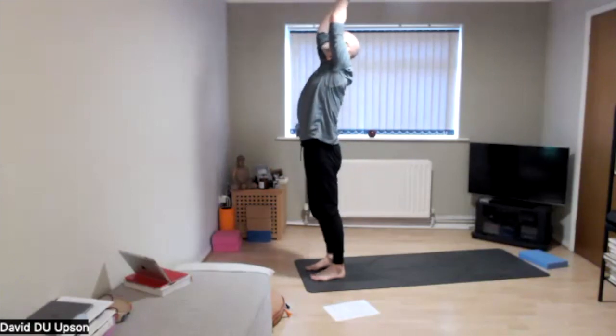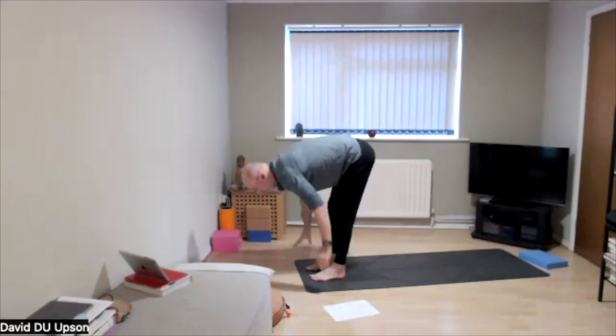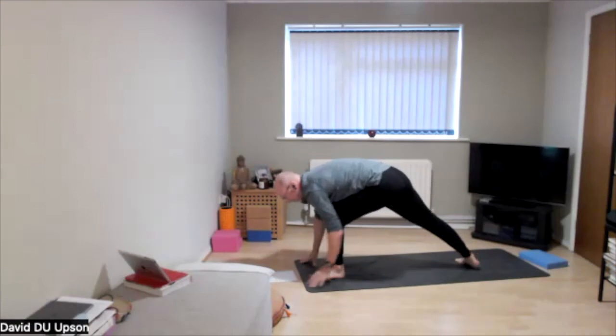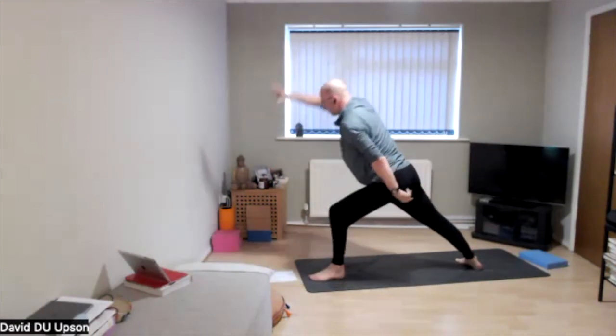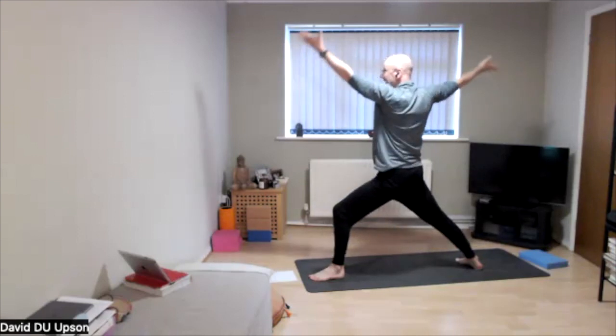Last back bend. Hands through the heart. And down to the floor we go. Take a little breath, left leg back. Open up into our warrior two. Hands come high.